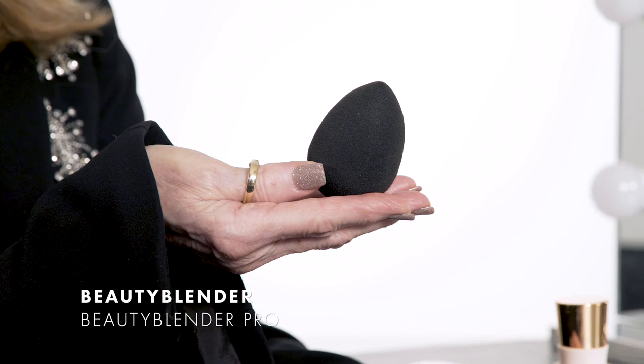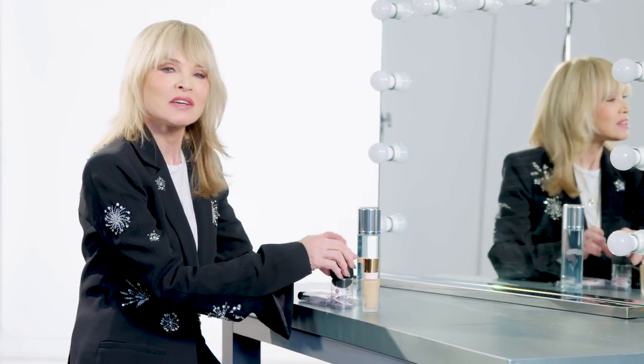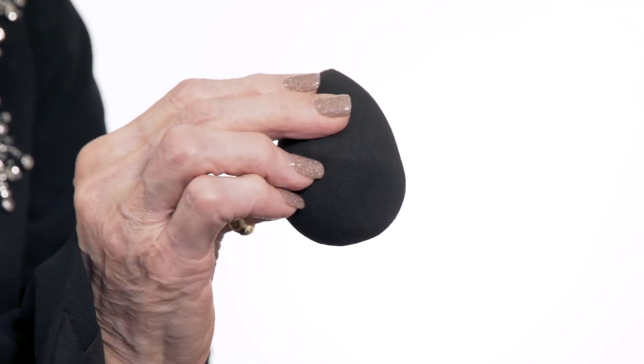The next product I brought with me is the Beauty Blender. The reason I use it personally is I'm so lazy when it comes to applying my own makeup — this makes it a little bit of fun. I just put a little foundation on the back of my hand and go like this, and it blends the foundation effortlessly. I have tried other brands of beauty blenders and they're hard, not as soft. And somehow the little shape of this little egg just works.